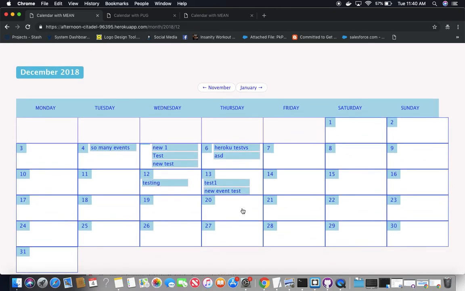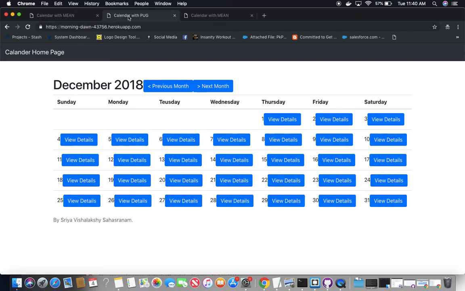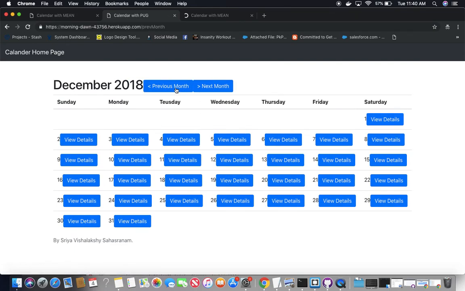And yeah, this is pretty much my project. Although I wanted to do it with Pug because of the functionality, I was unable to do the get request in the day view for Pug. So my Pug has just CRUD and the table view for now.